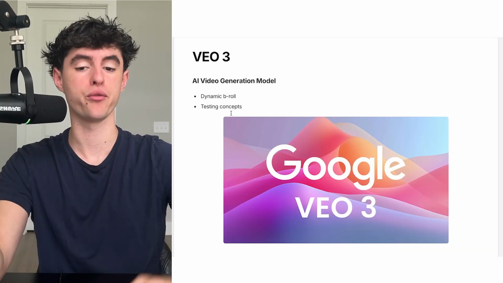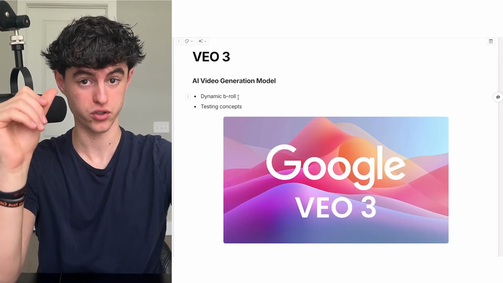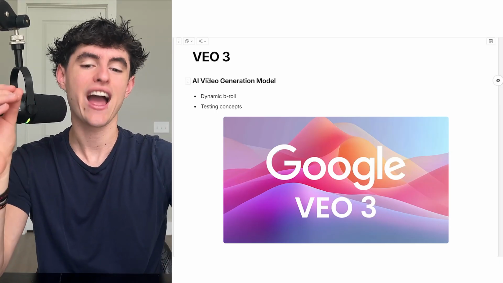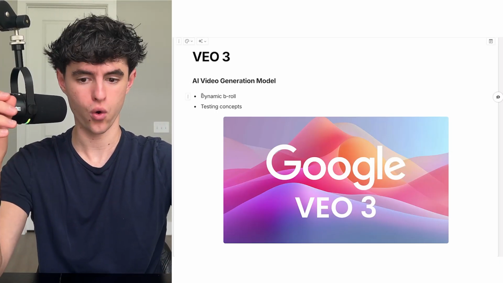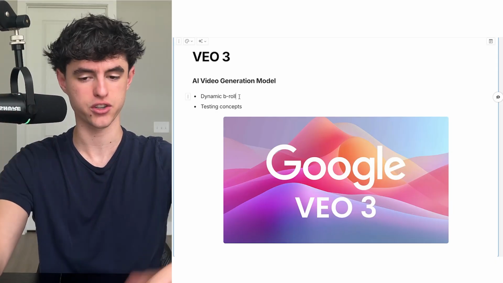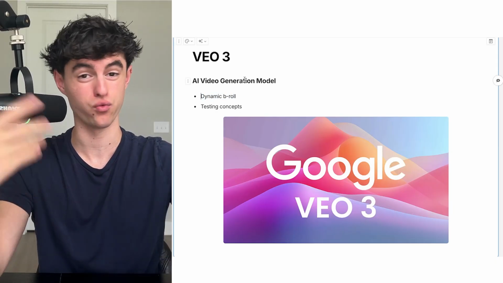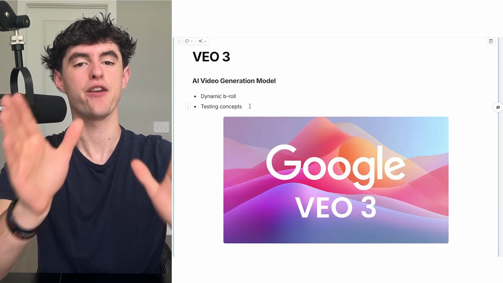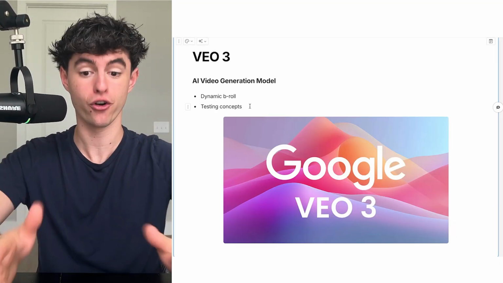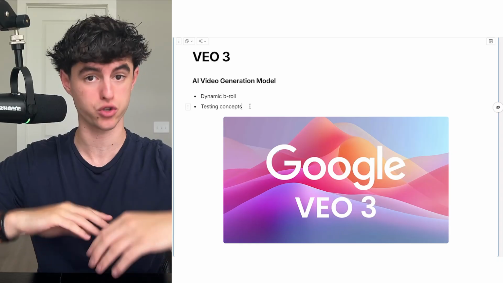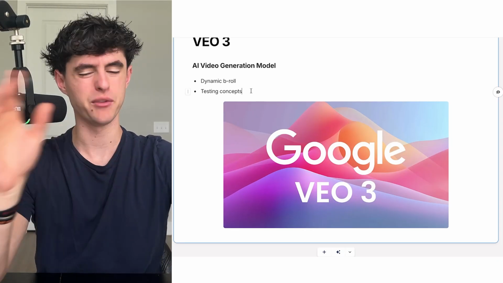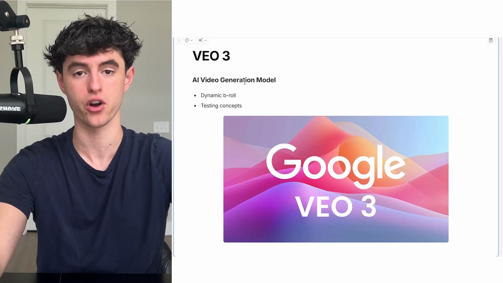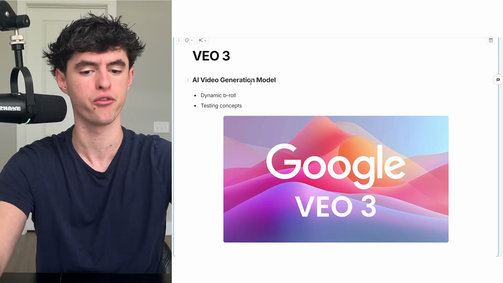Next is VO3. So if you want to actually create videos, once you've created your scripts and all that kind of stuff, you can create AI videos with VO. So what I would suggest creating and using this for is things like dynamic B-roll, things that are relevant to your video, and testing concepts. This isn't a full-fledged, complete AI version of yourself that can be indistinguishable from you actually recording yourself. This is just good for testing things, seeing how things come out, and can save you some time as far as testing different concepts, like I said before.